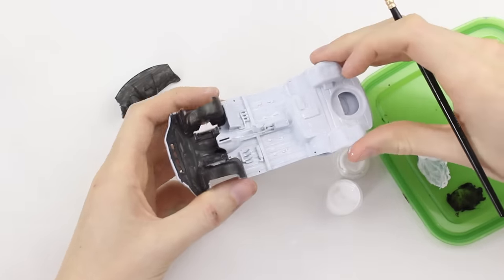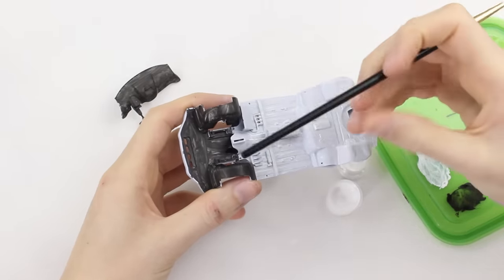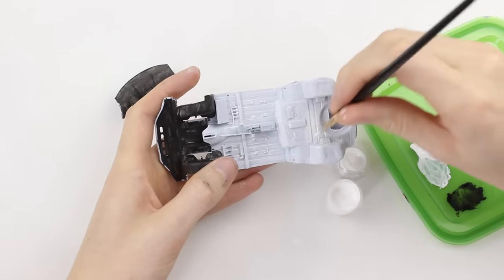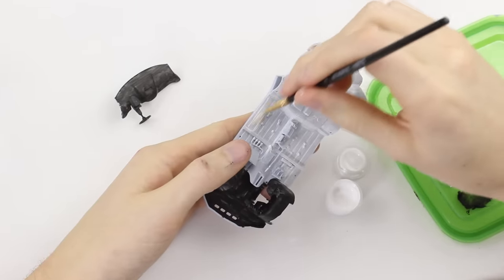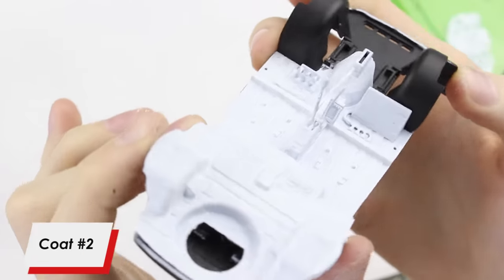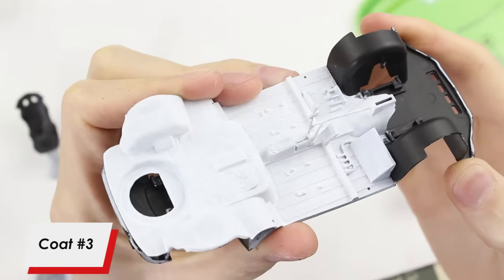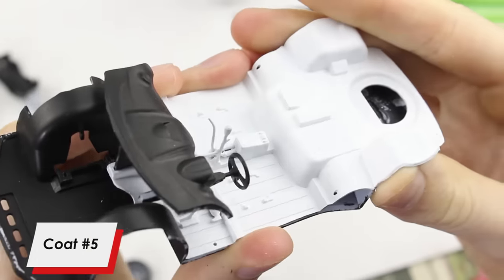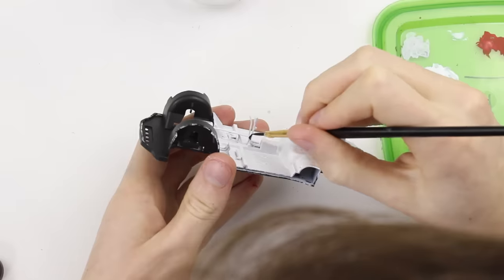After leaving the first coat of paint to dry for about 20 minutes you should have something that looks a bit like this. Notice that the black seems to have covered the plastic a lot better than the white — that's just because it is a stronger pigment. So you might be thinking it looks a bit rubbish but this is where you've just got to be a bit patient, and now it's just a case of applying a couple more coats of paint until you get the proper finish that you want. Once I'm happy with the white colour I'm going to take the smaller brush and paint in all of the small details.